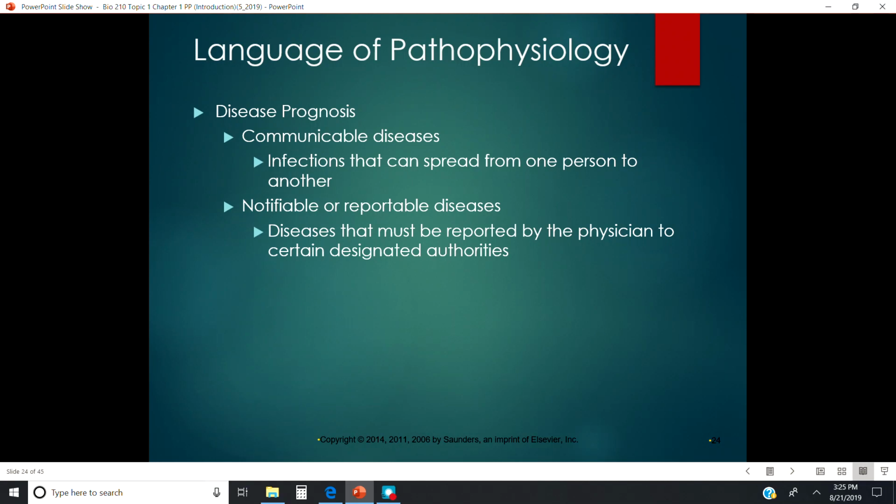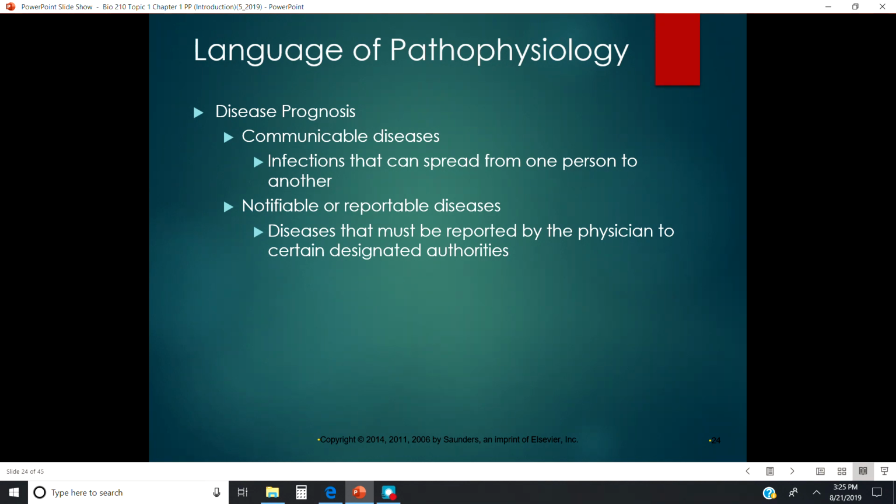Now, depending on where you work, you'll learn that some diseases are reportable or notifiable, meaning that county or state authorities mandate that an office or a hospital report that somebody has a disease. Chlamydia is an example, and I live out in Suffolk County. It's probably the same in Nassau County, but in Suffolk County, when somebody has chlamydia, it's mandated to be reported to the county. Gonorrhea too. A lot of times these are sexually transmitted diseases. This is what we call notifiable or reportable diseases.